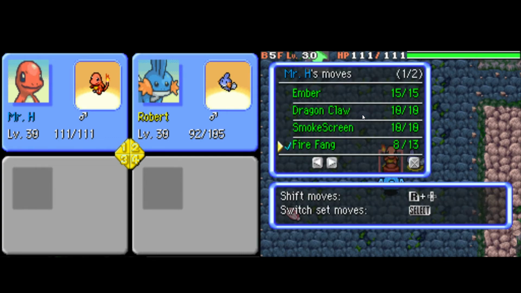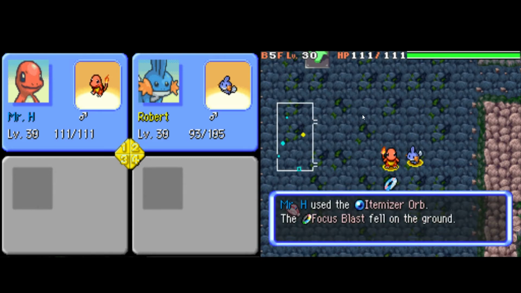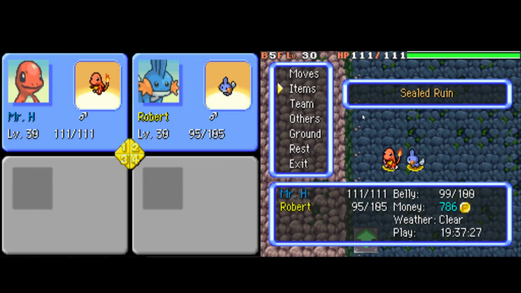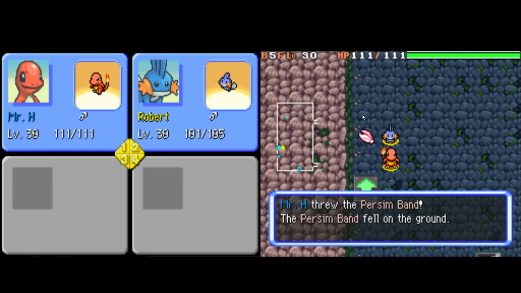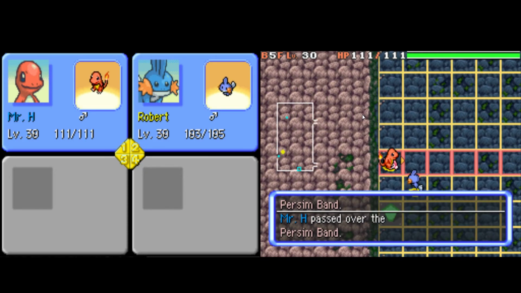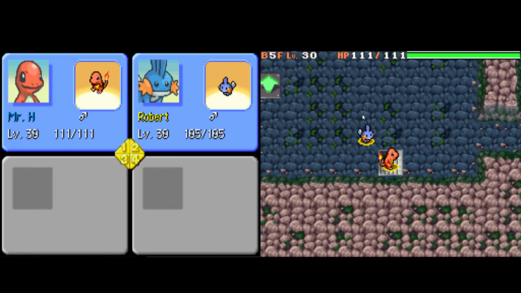Well, use the itemizer orb for funsies. Okay. You know you want to. Yes! Focus Blast! Nice! Sweet. Totally worth it. Grizzly Band? Nah. We already have money. You're just gonna throw all the items we come across that we can't pick up? No. Wait. Cool. Done. Bye. Come on now.